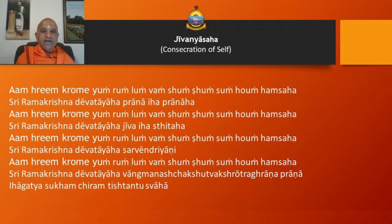So first you made the prana of Sri Ramakrishna come to your body. Then, through the next mantra chanting, the Jiva of Ramakrishna has come to you. And now all the Indriyas of the body of Sri Ramakrishna have entered your new body. So that is the meaning. I will again make you repeat this. Suppose you are doing Krishna Puja. Then the Jiva of Krishna, the Prana of Krishna and all the Indriyas, the organs of Krishna, will come to you in this Prana Pratishtha. Now we are telling the name of Ramakrishna.